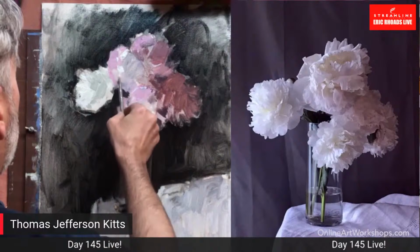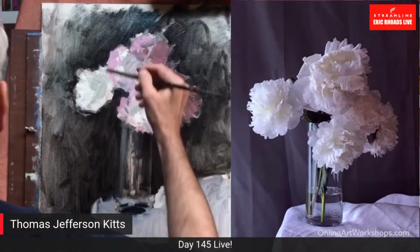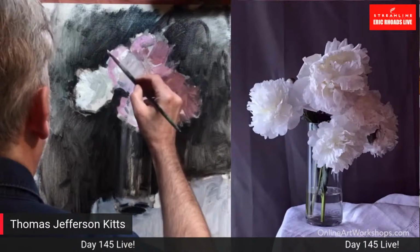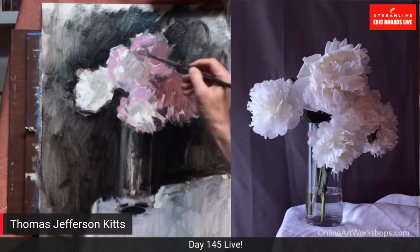Now, you can start to see how the light is catching certain planes or sides. Now, this is getting kind of sticky, which is what I want, but it's a different kind of sticky than, say, painting with an alkyd. Alkyds do get sticky when the solvent evaporates out. This is sticky, but it also remains more fluid. I can move this paint if I want. So now with just a few variations of shapes and edges, I can convey the idea of side light.